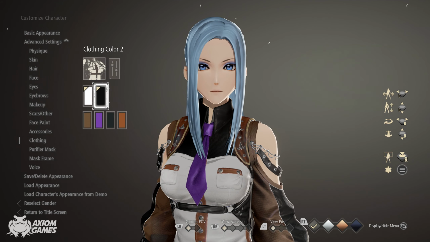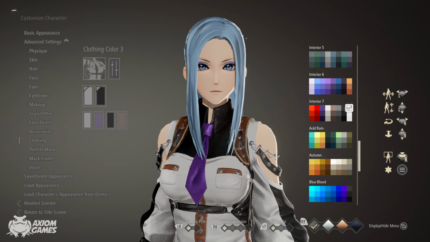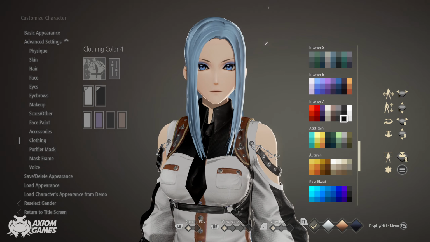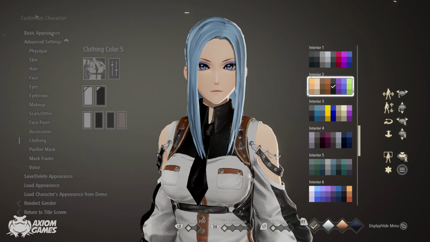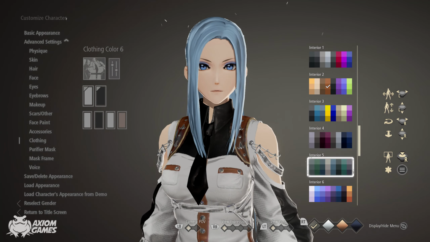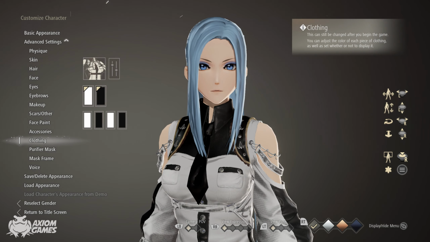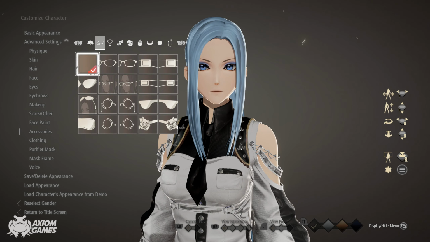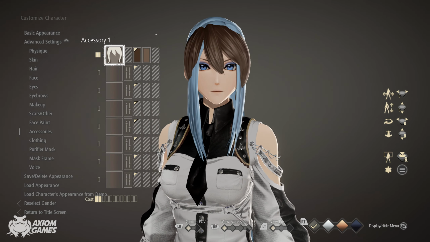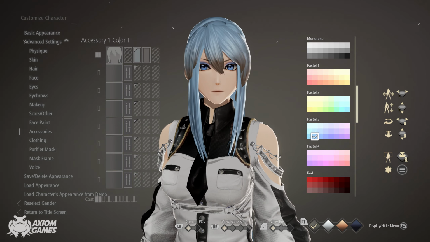Now you're going to alternate between these two colors back and forth. White, black, white, black, white, black. Moving on to the accessories, we're going to give her the fringe, and we're going to be using the one 3 down. You want to use the same blue as her hair, so you want to set it to pastel 3, bottom left corner 1 in for both colors.